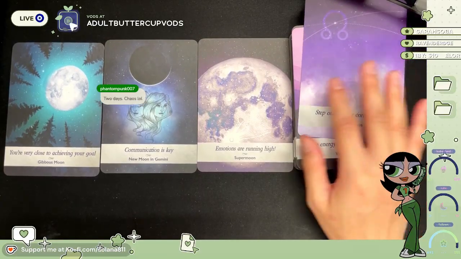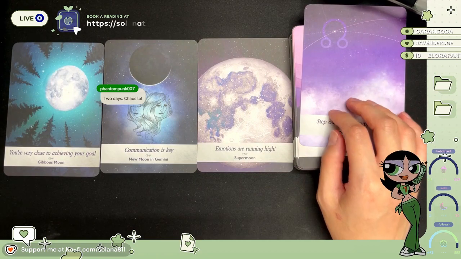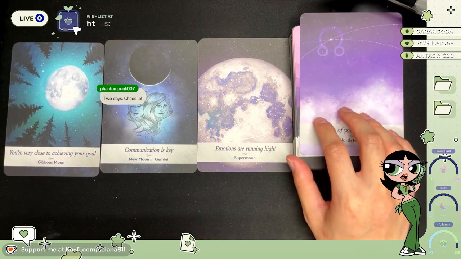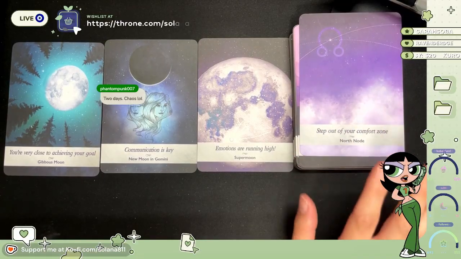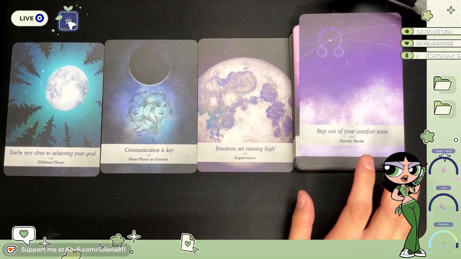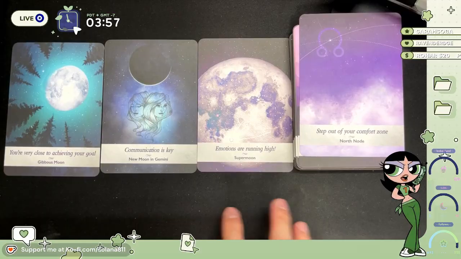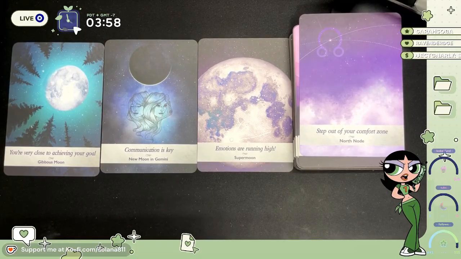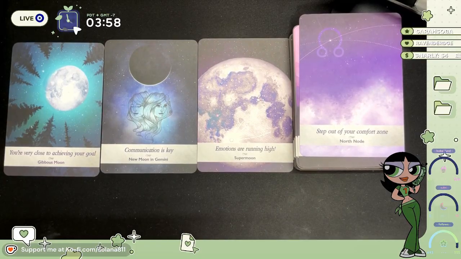Okay, Mercury retrograde is June 29th to July 23rd. Right now we're already in the shadow period. Every retrograde there's always a shadow period. A shadow period is 2 weeks before the retrograde and 2 weeks after the retrograde.